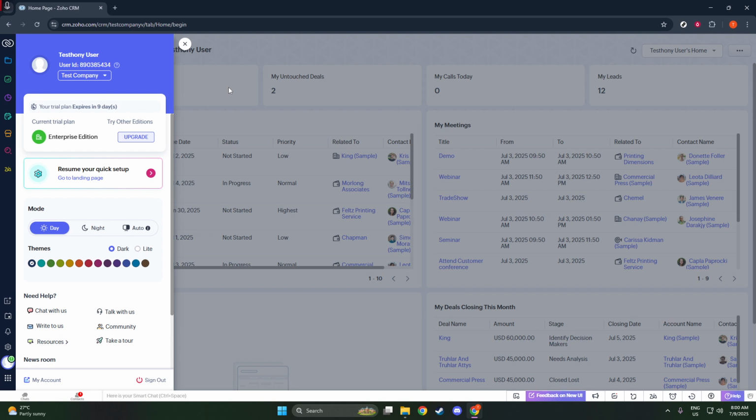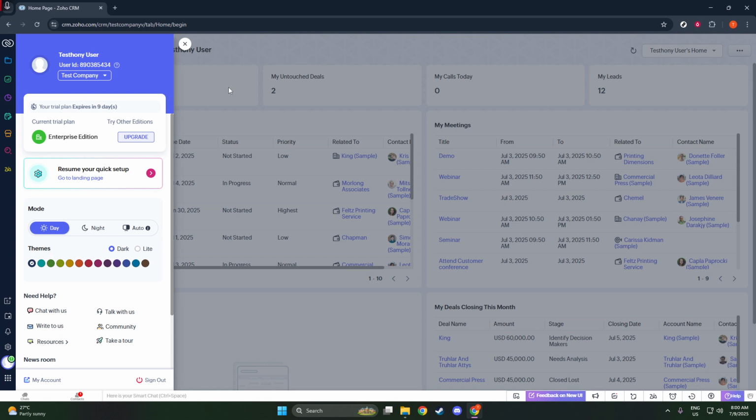What happens is pretty straightforward. Once the 15-day free trial period concludes, your account will automatically revert to what's known as the free edition. This means that rather than your access being cut off, or you being charged for a subscription you didn't intend to commit to, Zoho shifts your account to a basic level of access. This free edition allows you to continue using Zoho CRM, but with limited functionality compared to the trial version.